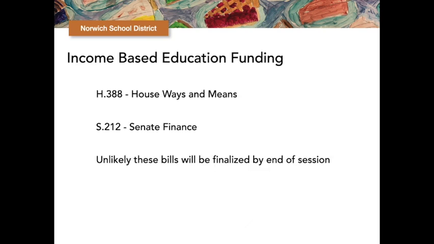I mentioned previously that the bill that just passed the Senate includes the creation of a committee that would be responsible for considering a move to a purely income-based funding model for education. There are also 2 additional bills being considered both by House Ways and Means and Senate Finance that would move education funding away from the property tax to an income tax. While there are some legislators that are very interested in advancing this proposal, our analysis is that there is not enough time left in this session to see these bills through to completion.